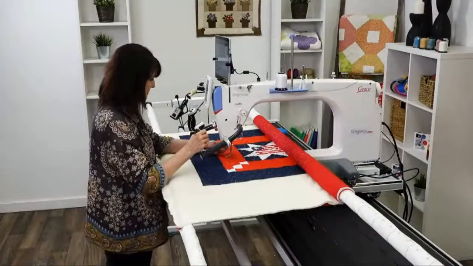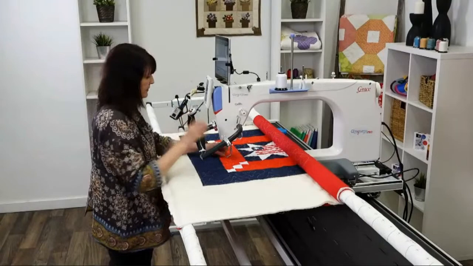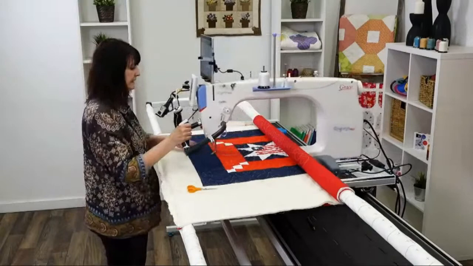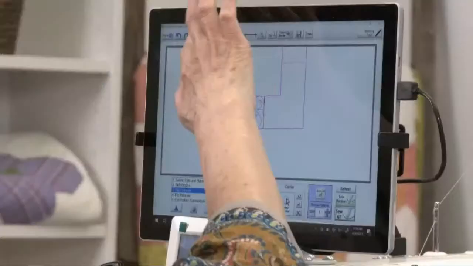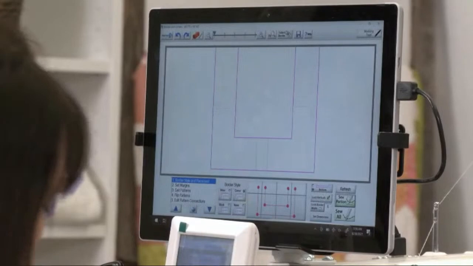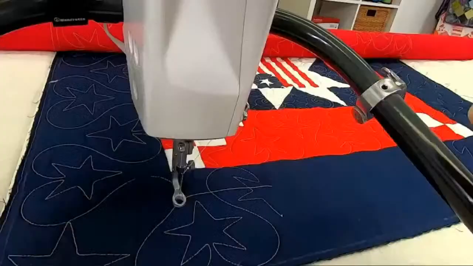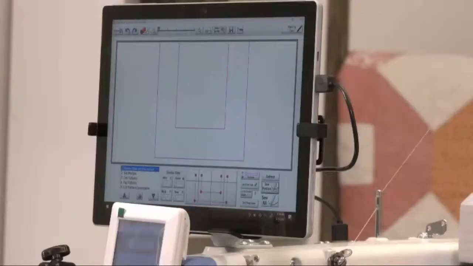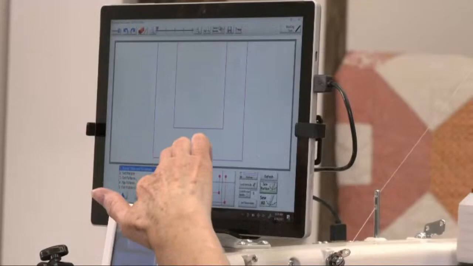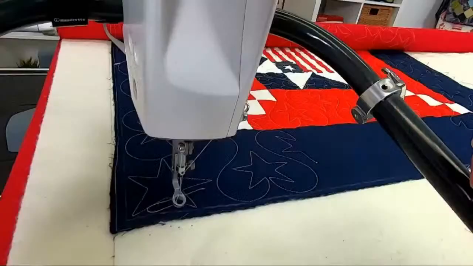Okay, we're on our last border. Keep forgetting where I'm at, so I'm going to quickly place it and we're done. Nice few hours work. So let's go in and let's make sure that we're reset all. And remember, I'm keeping my vertical lock on. So I'm going to come up here and I'm going to tap on that one. It's going to align that one. I'm going to come to my inner one.